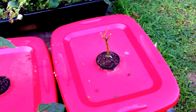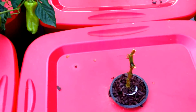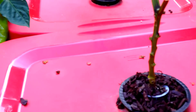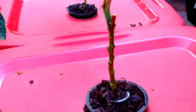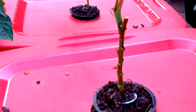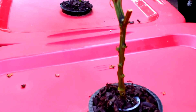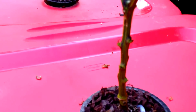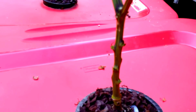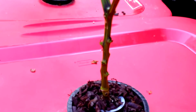This method not only grows peppers but can be used in pepper recovery. This is a sweet apple pepper that underwent transplant shock. So with the branches removed and the gentle nutrient solution bathing the roots, the leaf points are beginning to bud out. Soon this will fill out with branches and leaves, and you'll never notice that it was ever pruned back.